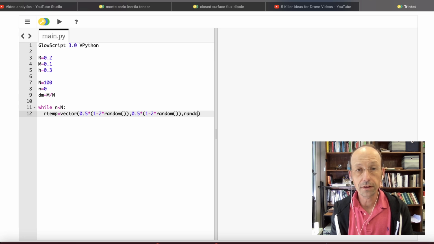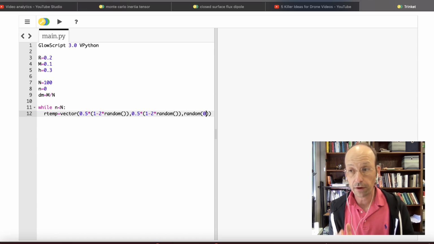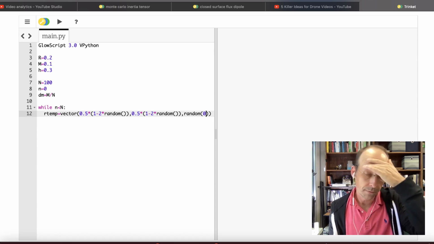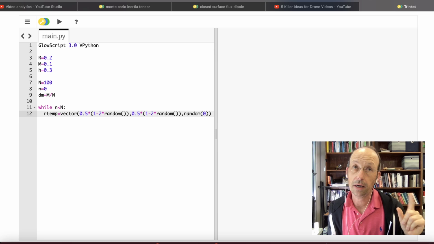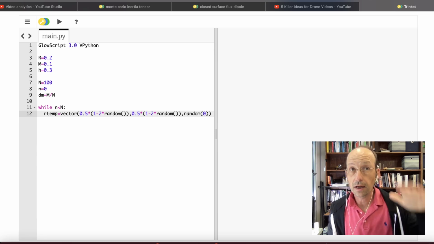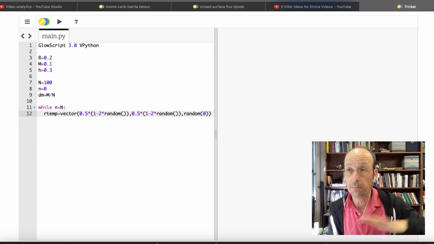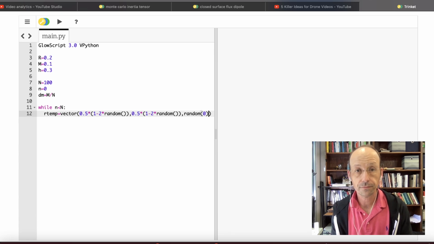And so all of these will have a length of 1, right? They'll go from negative 0.5 to 0.5, or 0 to 1. And that's important so that the distribution is in the same scale, right? If I had my z go from 0 to 0.3, then all those numbers would be squished down in there and there wouldn't be a uniform distribution.